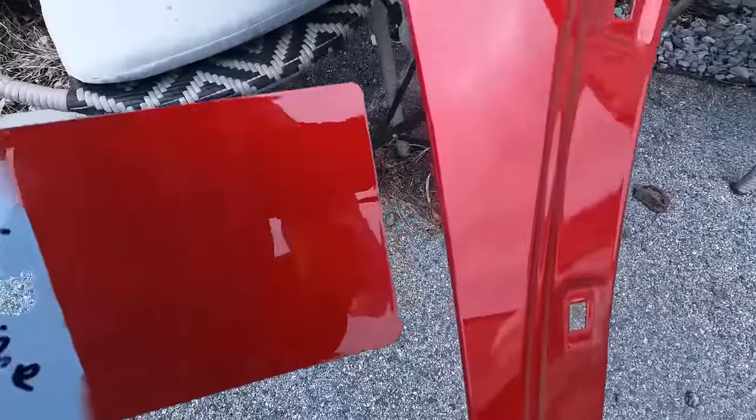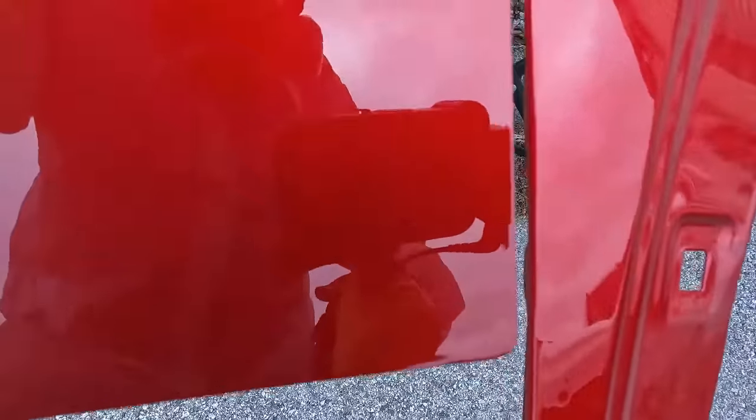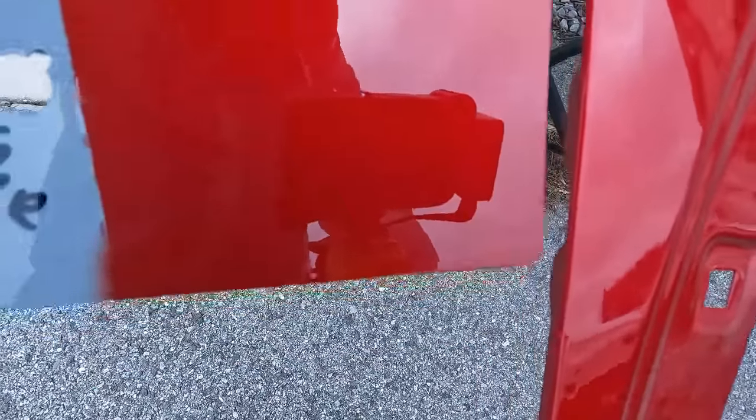All right, so we've got our spray out card now, and we brought it outside. That way we can see the actual way it's going to look out here. So I don't know what you guys can see, but I'm going to be going with 4 coats of the candy on this one to get it more vivid. It needs it to give it the look that it has here.